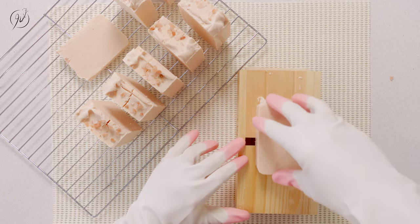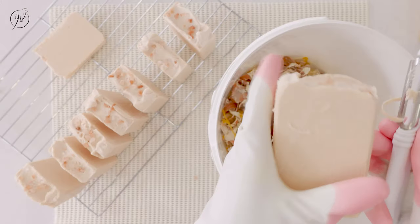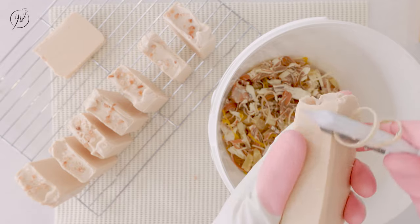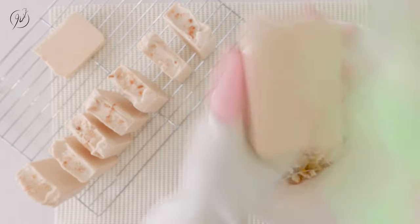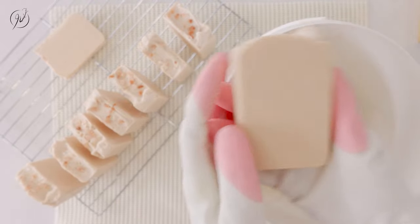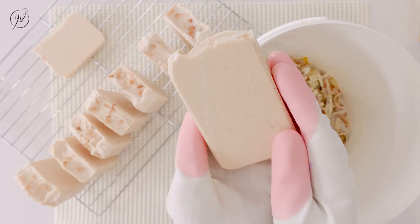This is how I scrape my soap so it becomes pretty and neat. I also fill in the crack with some rock salt so that you cannot see the crack anymore. But I actually love the way it looks with the crack because it's salt soap — it's supposed to look a bit raw. Anyway, that's how the soap turns out. Have a look!